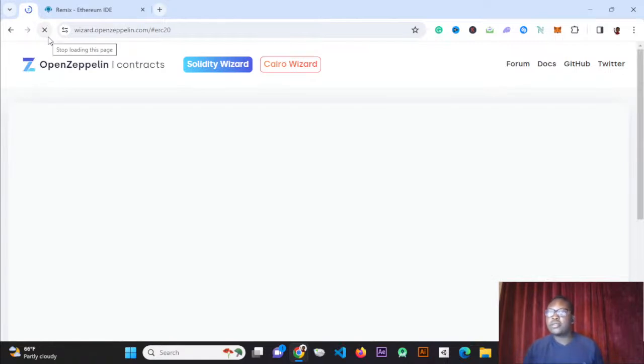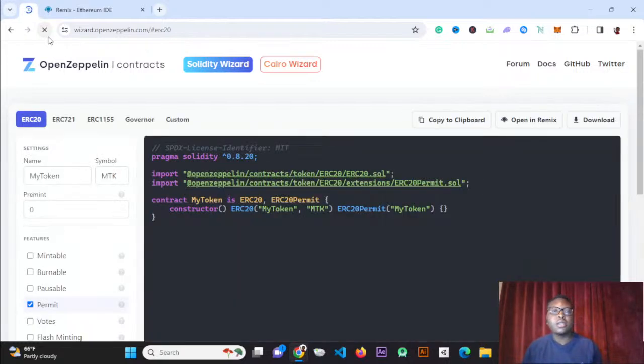Okay, so for this, what I'm going to do is basically show you this is a tool that generates basic smart contracts for you. With time you learn more about them and how they work and how to interact with them. But basically it's from OpenZeppelin. OpenZeppelin is a library of smart contract templates.